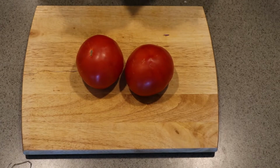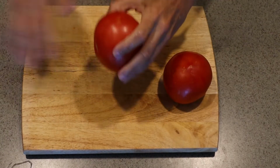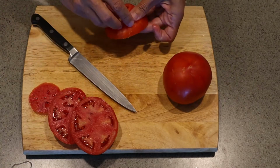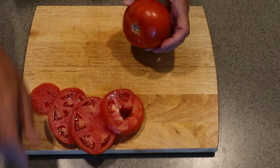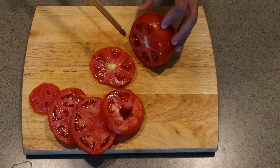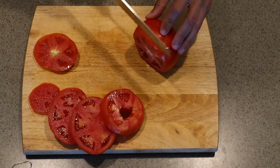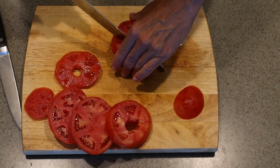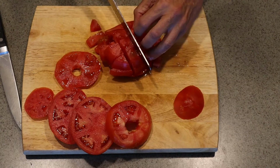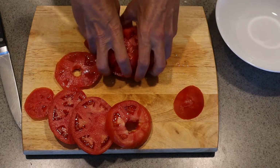Okay, so for our tomatoes, we want them in about 1/2-inch cubes. Gonna get rid of this core. And I'm using for this dish 2 big fat beefsteak tomatoes. It's 1 pound of pasta, so you're gonna want a lot of tomato. And then we continue making them into 1/2-inch cubes. That's about right. Put them into a big bowl.